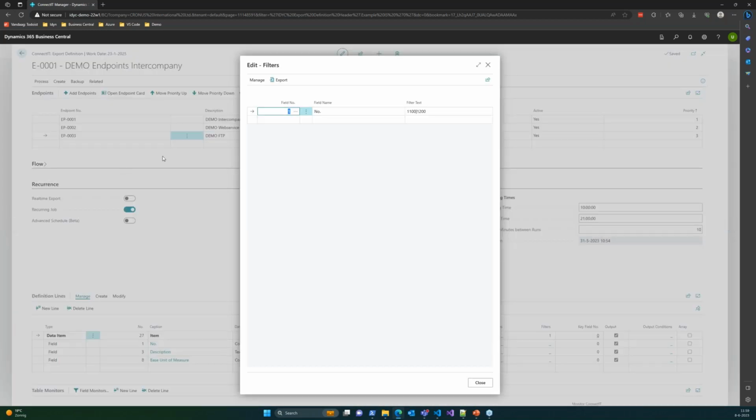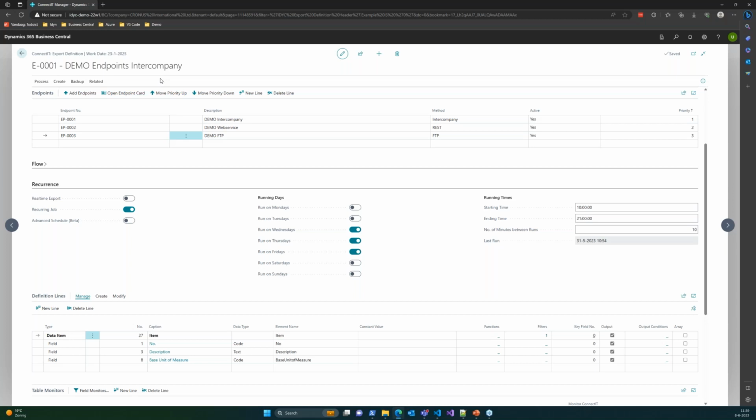Of course, we could also schedule this, and in this case, it is actually also scheduled to run. Well, I will simply use the same filter that will generate 2 export entries for each method or for each endpoint.